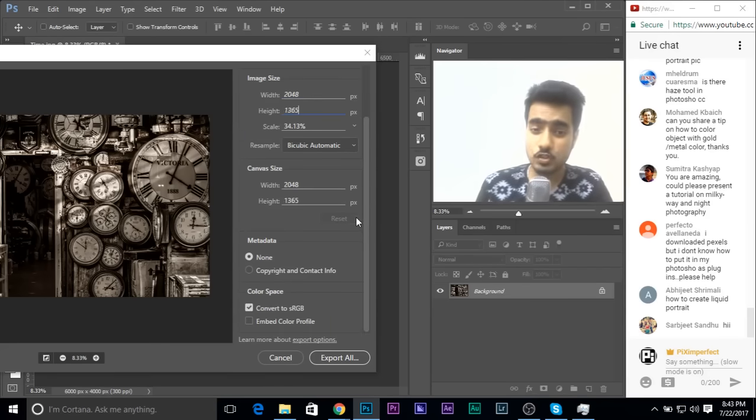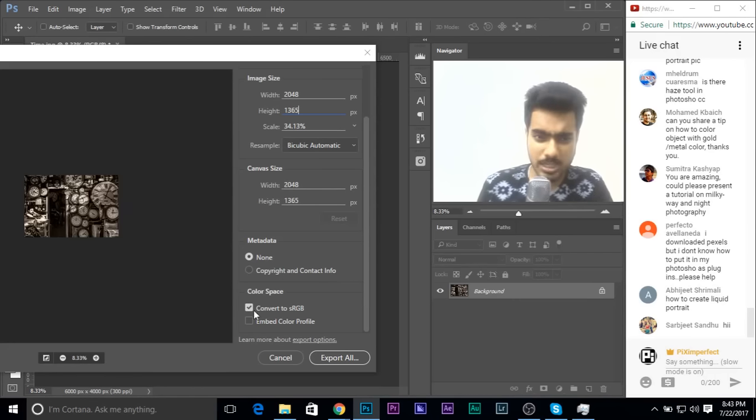Also, one essential thing which others don't do is that make sure you convert this image into sRGB color space. Everything which is on the screen, sRGB is the color space for it. If you go for ProPhoto RGB color space, colors will change. You might have noticed when you upload your photos to Facebook or Instagram, the colors totally change, even if you're watching on the same screen. Why do they change? Because you are using another color space.